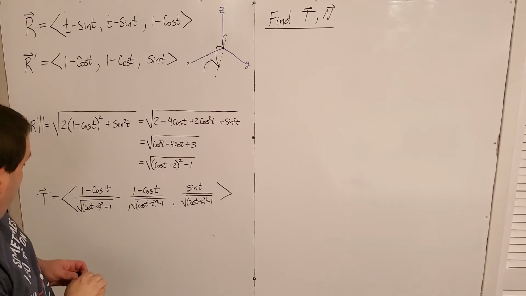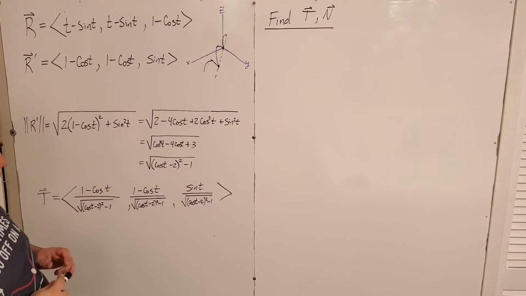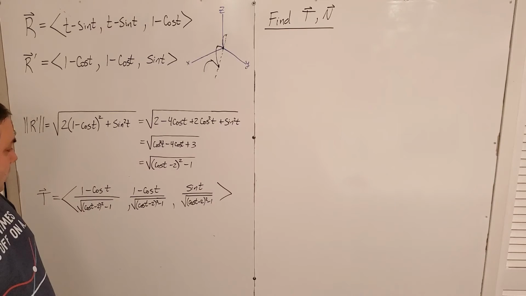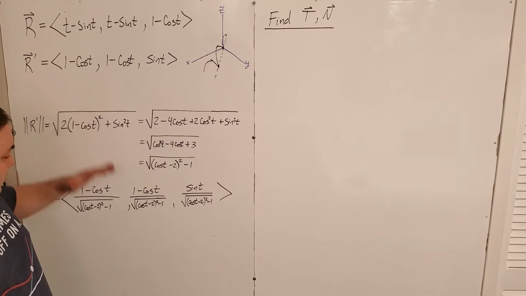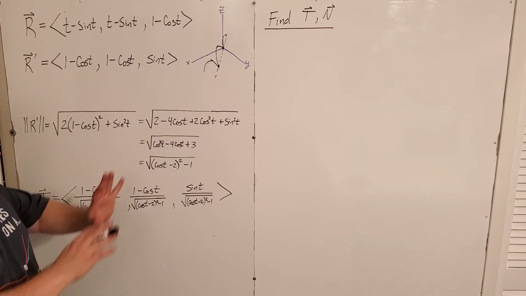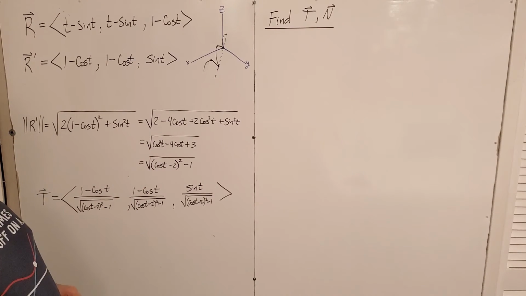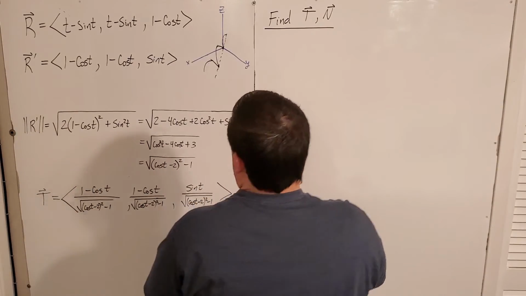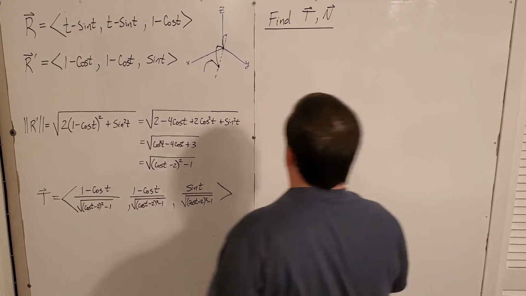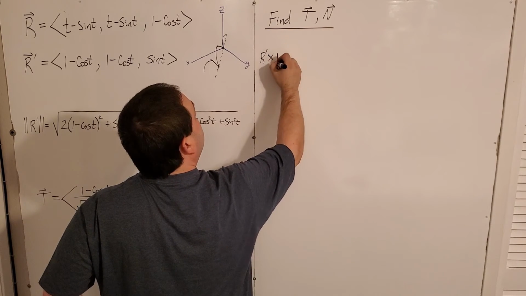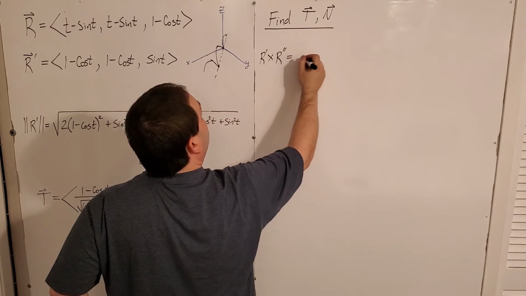Okay, so not exactly the epitome of my day of derivatives right there, right? Not going to be a very fun thing to take a derivative of, okay? And as soon as you hit this point, you should see right away, okay, Mr. Simon, let's back off, right? We'll go do it the other way, okay? So let's find n the alternate way. I'm going to start with r prime cross r double prime.